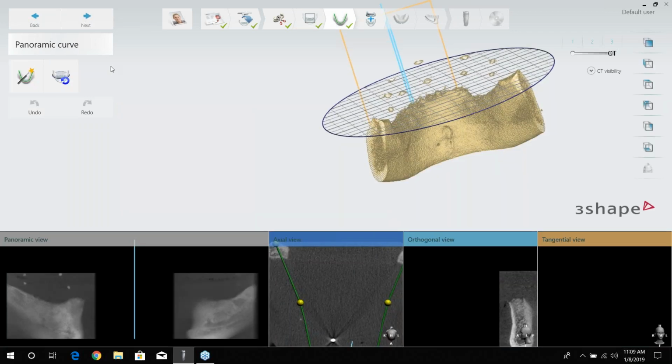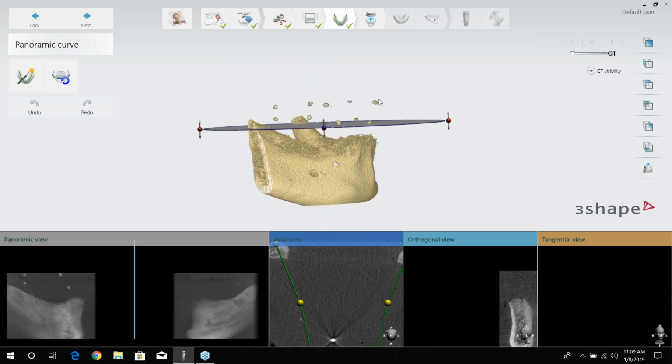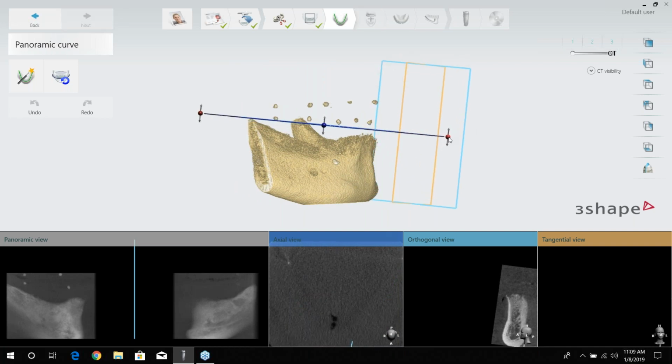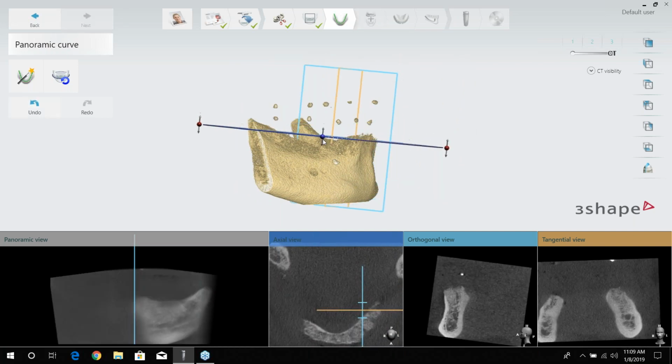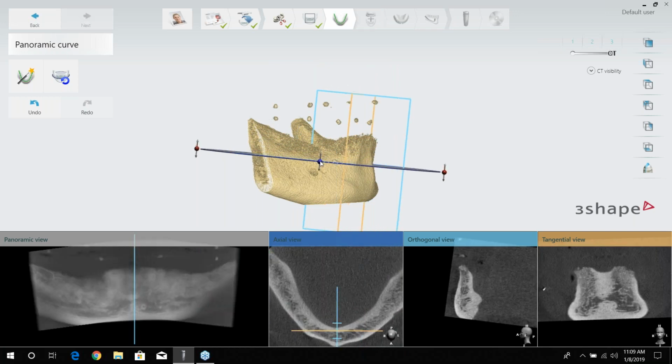Okay, now we go to the next phase, which is doing the panoramic curve. So we're just going to adjust this plane, and just like in the tooth-borne workflow, I'm going to bring this down so it's intersecting the jaw.